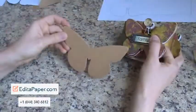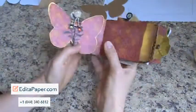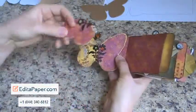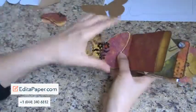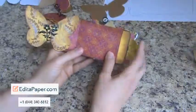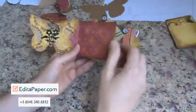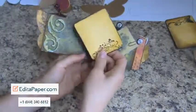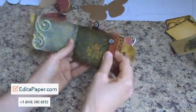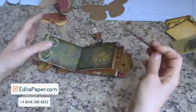Here's my butterfly cover, which is just a piece of chipboard. And on the inside of the cover, I got a little binder clip holding down these two little butterflies that I traced from the chipboard, and there's just a journaling spot and another little photo mat or journaling spot. Now on this side you got just a tag pocket, and over here there's a little photo frame and another little journaling spot, and inside the pocket here got another little photo mat.